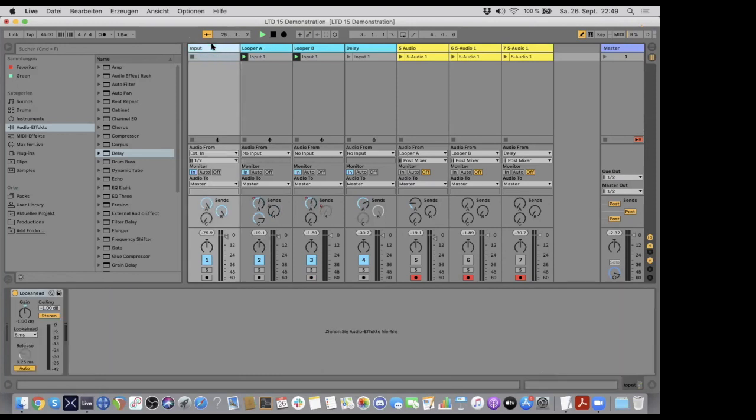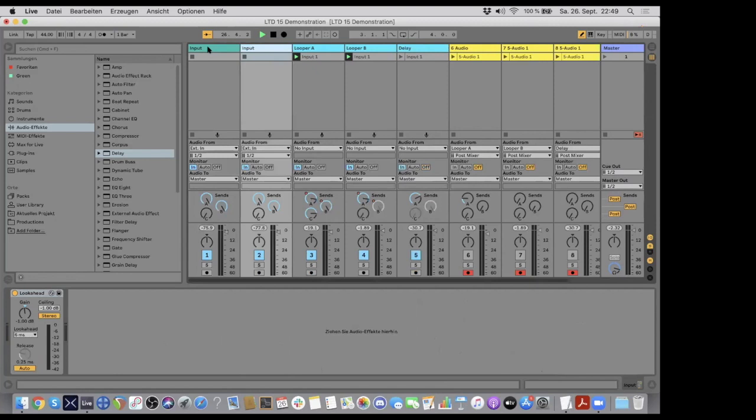I had, so basically you see we have this input channel here, but we could just duplicate this input channel, and then you could select channel 3 and 4. So you could plug somebody else into the audio interface, and you would have the same controls here.